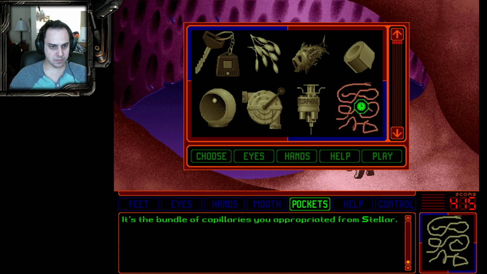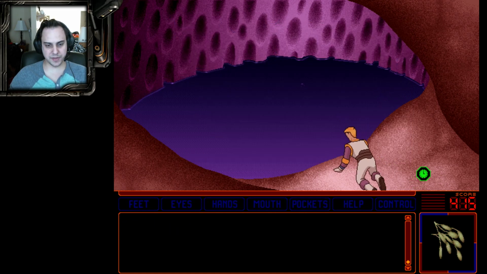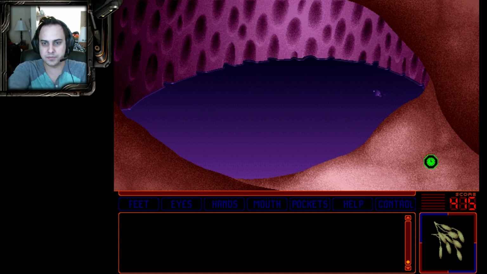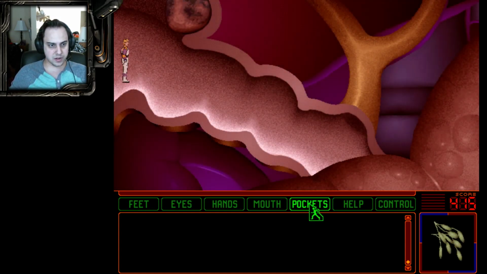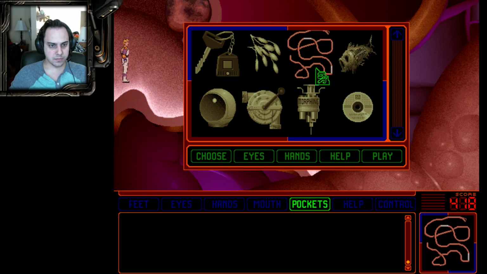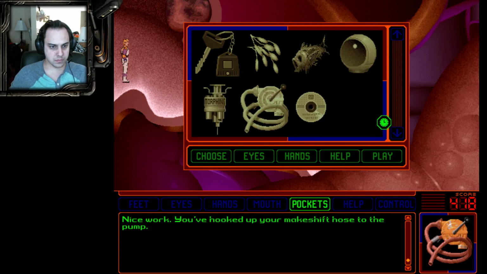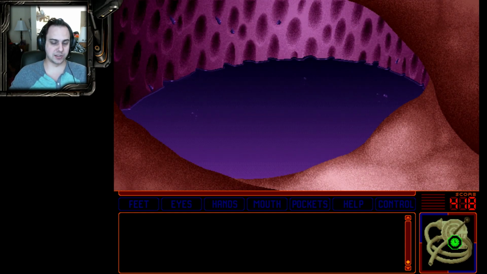It's the bundle of capillaries you appropriated from... You're the first one on your block to actually possess someone else's alveoli. Okay, did I miss something? You cleverly tape the capillaries together. Nice work! You've hooked up your makeshift hose to the pump. There we go. The answer to that question was, yes, I did forget something.